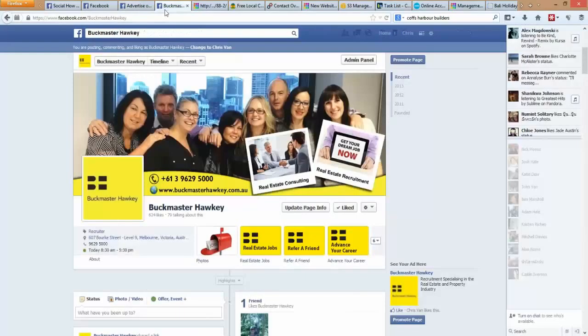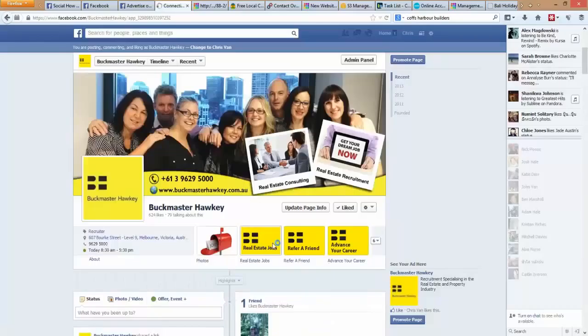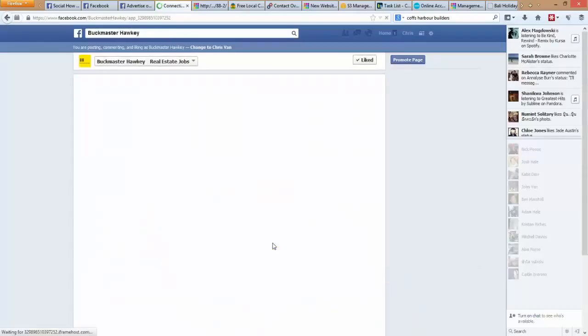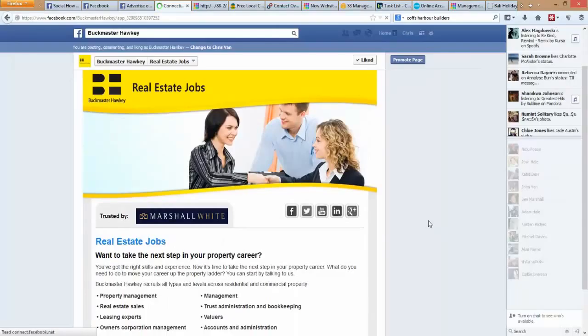So what we do from there is once they see the ad in the sidebar or in the news feed, once they click that, we can either direct them to your website, to your Facebook page, or to a landing page. Or for example, if we're going to direct them to Facebook, we might create a custom tab, like you can see, like what we've done here for these guys. And what these are is basically a mini website within Facebook, so people can still have a bit of a squiz at your brand, stick their beak at your business while they're still chatting to their friends, and in an environment they feel comfortable, but still getting familiar with your brand.